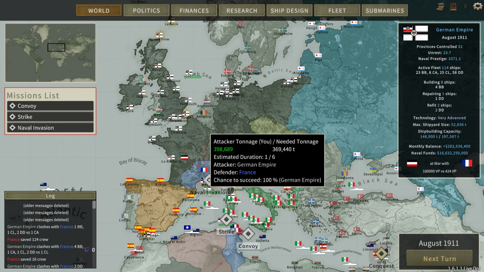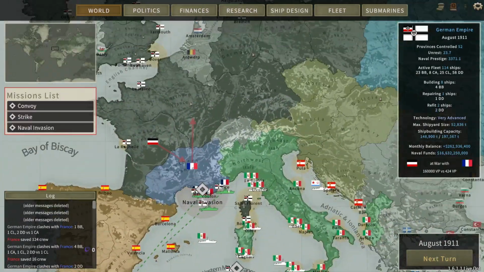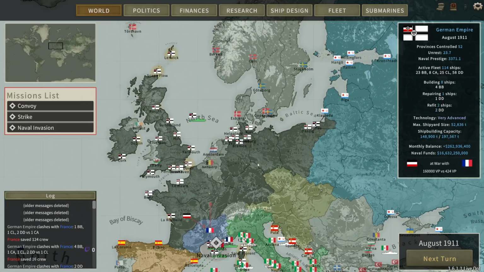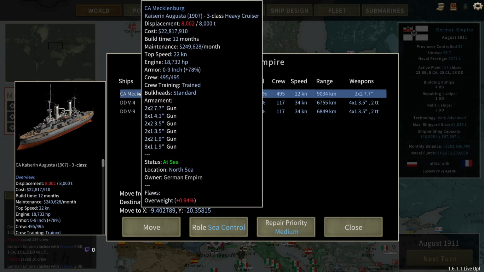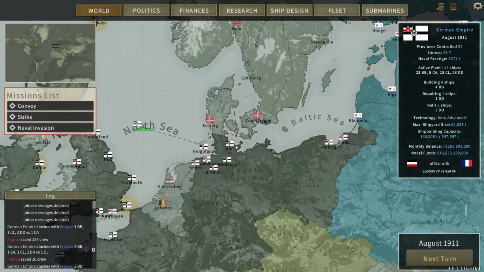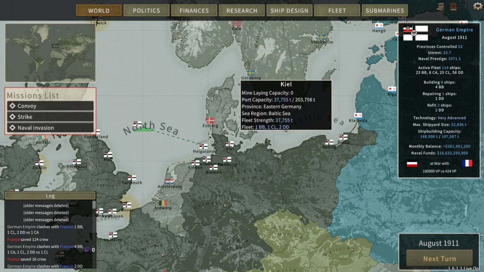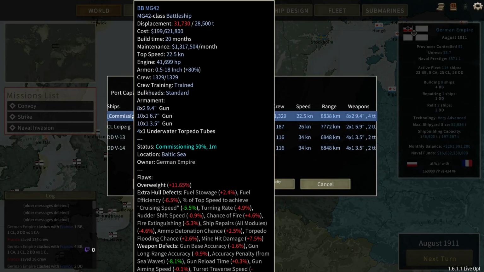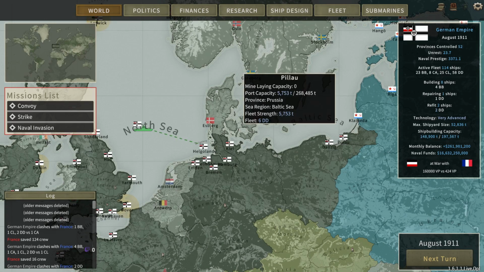So let me see here. We do have an invasion going on in southern France. Hopefully, we'll dominate all of northern Europe here. But the new campaign changes have been really nice. The minor nations are a lot more active. For one thing, that's been a pleasant surprise. And we're commissioning that battleship. What was I going to do with that battleship?